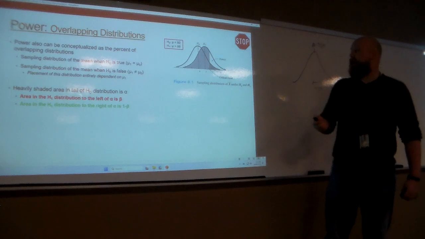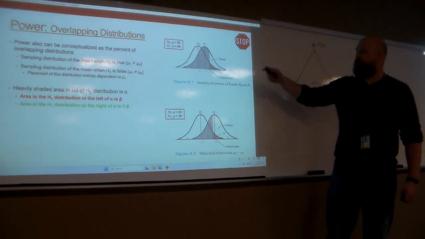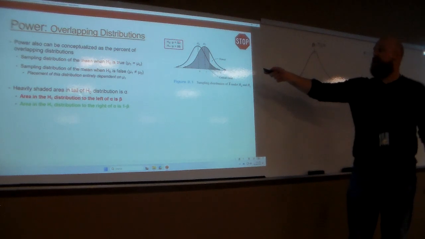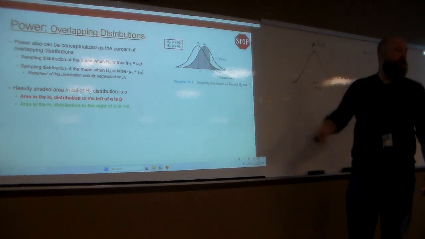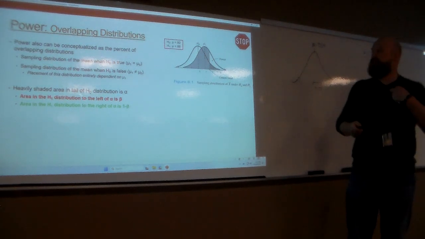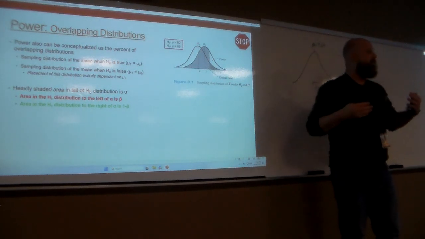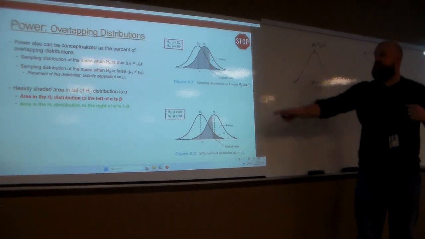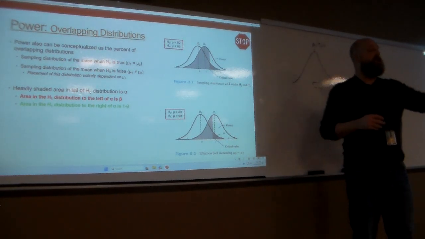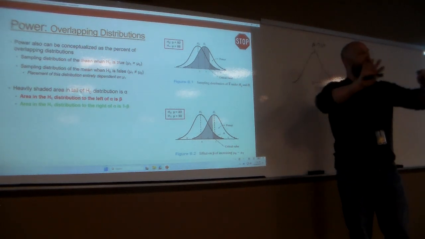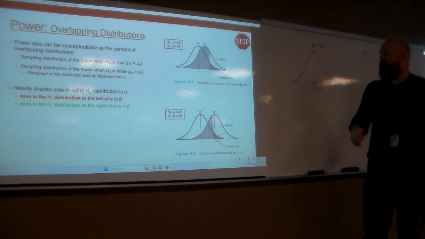So again, if we take this same scenario, let's say my null is 80 and my actual population value is 86. So we've got quite a bit of overlap in these distributions, right? Let's change this around a little bit though. Let's increase the difference. My null value is 80, but my actual population value is 90. What I get is more separation in terms of these distributions.